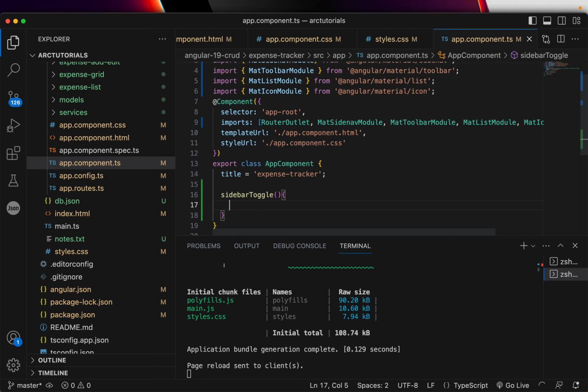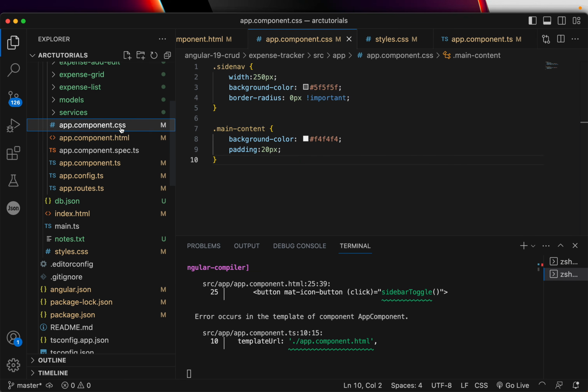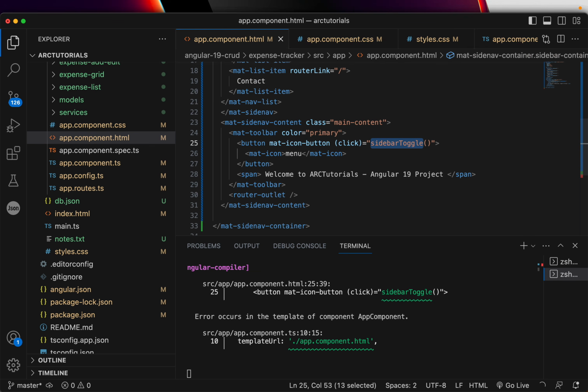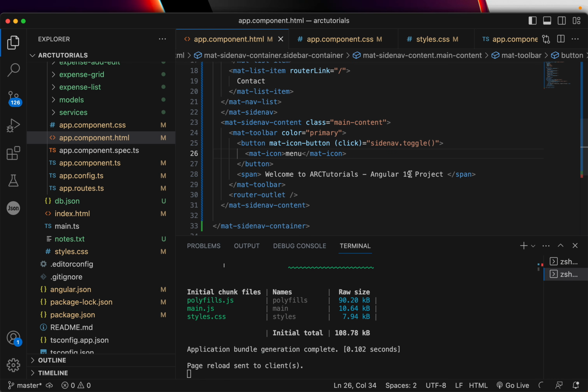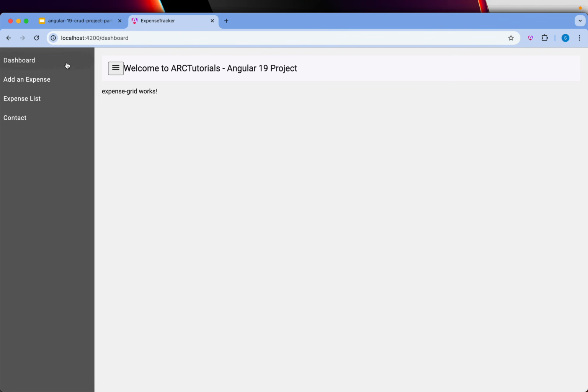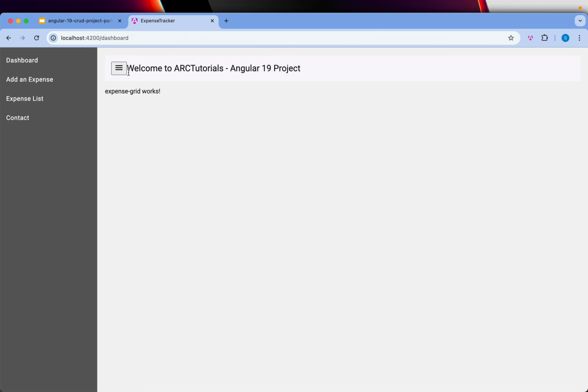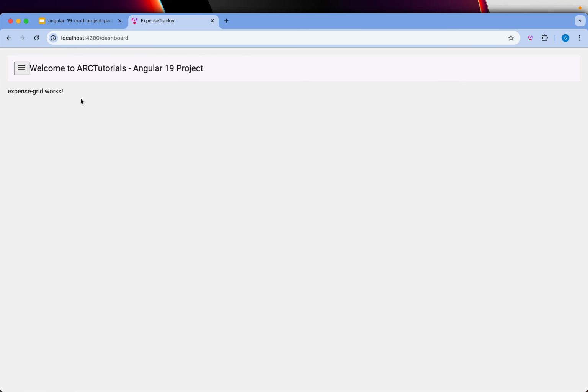And toggle is nothing but just keep it boolean, whether it is opening or not on close, that's all we will do. Okay, so we'll use a default built-in function too if we would like. Let's see if that works. Sidenav dot toggle, that's defined already in the sidebar, so should work. Yeah, so see, now we don't need any custom function for it, it's already defined, it's working as expected.